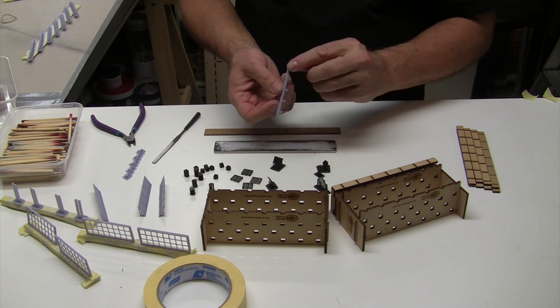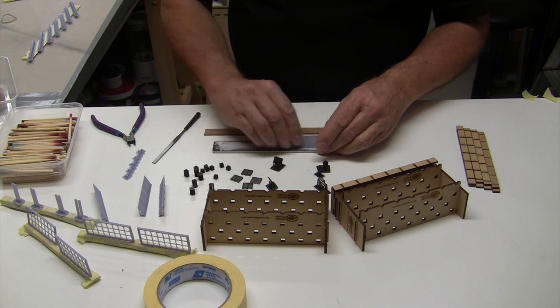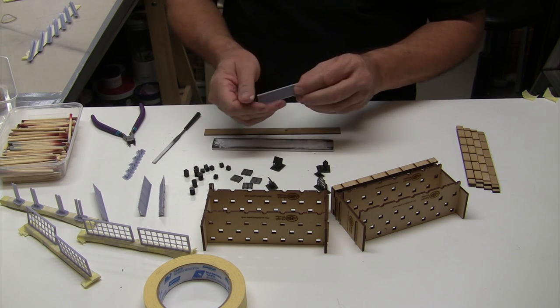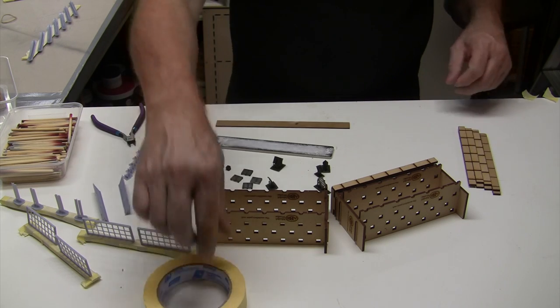cut away the material there'll still be some little pimples left. Just very carefully run them backwards and forwards on an emery board until you've got that surface flat. To mount these up, let me show you what I do.